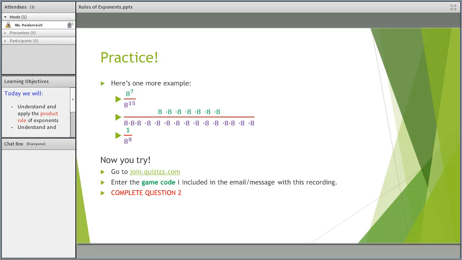Okay, but I have one more example, because if you have a bigger exponent in your denominator, then what happens is when you write everything out and you start canceling or dividing out all of these 8s, let's see, I'm crossing out 7 in the numerator and 7 in the denominator. Then I have a 1 in the numerator because I have nothing else up there that's left, and in the denominator I have 8 8s left. So I still did 15 minus 7 to get the exponent of 8, but my 8s are left in the denominator. So you have to be careful about where things end up.